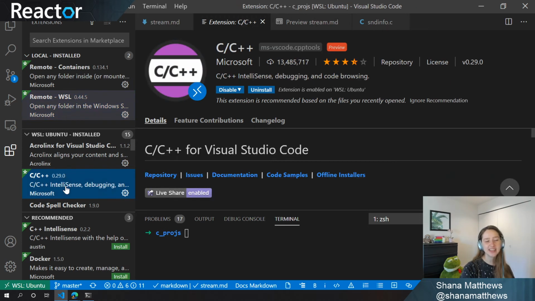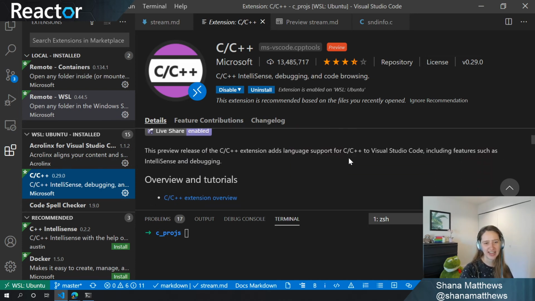The other thing that's optional, but highly recommended, is the Microsoft C and C++ tools for Visual Studio Code. It's going to give you really nice stuff like debugging, an easier way to compile so that you don't have to do stuff on the command line, IntelliSense and autocomplete, and being able to dig into definitions of stuff. So yeah, highly recommend that.